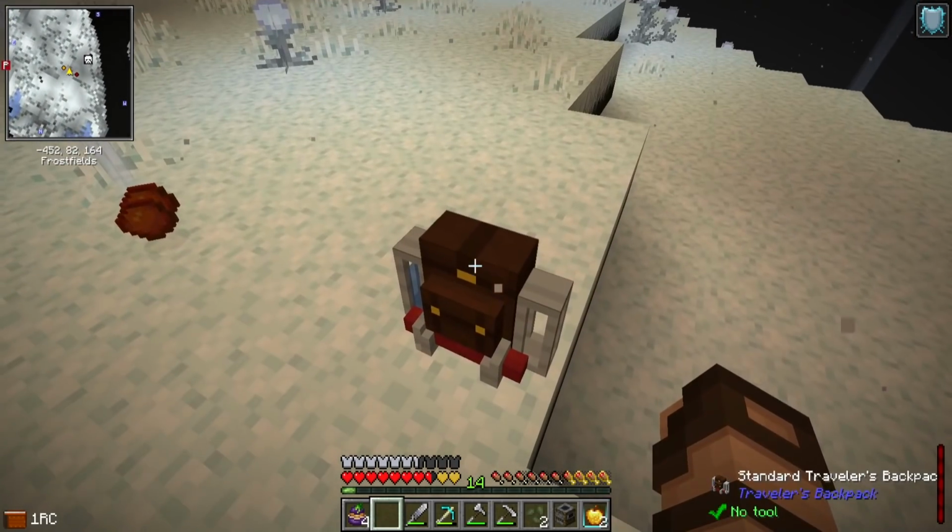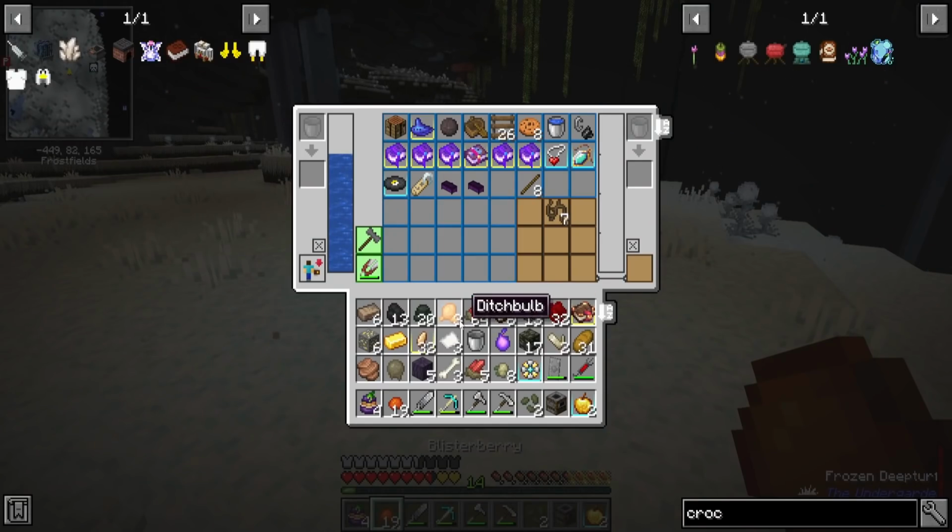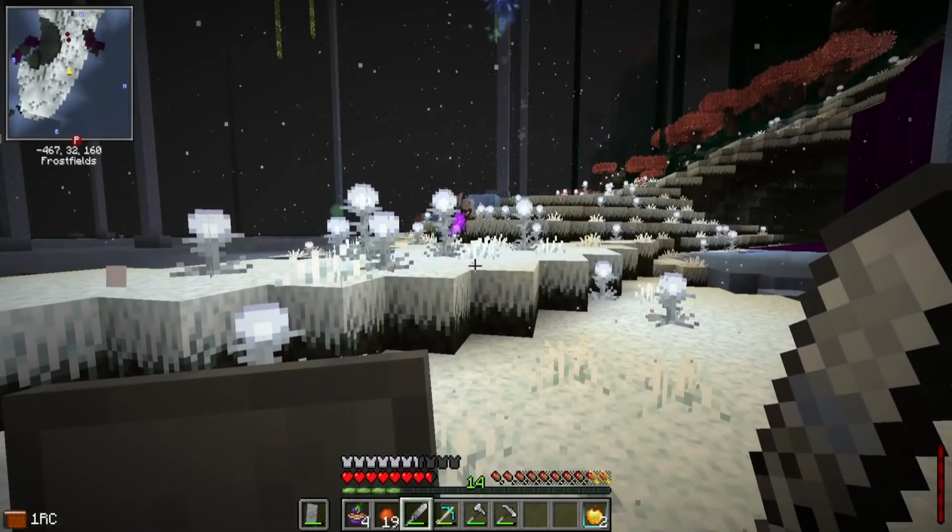Let's throw these out for the moment. Sneak and right click to pick that up. And now I have this stuff on my back. I'm just going to put a bunch of this in my backpack.